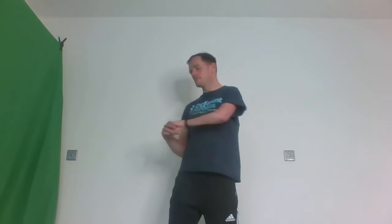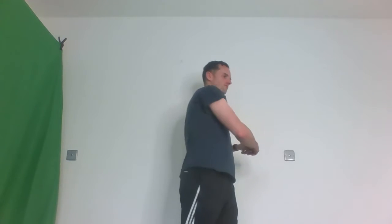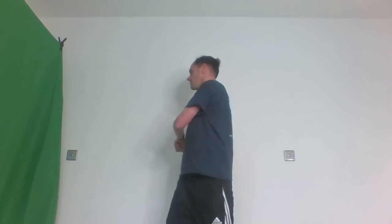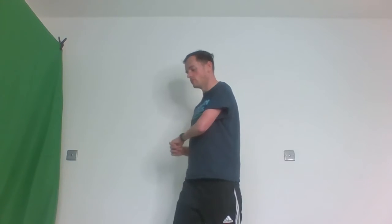Good. Standing facing forwards. Twist to the side, keep the legs facing forwards. Twist. 9, 8, 7, 6, 5, 4, 3, 2, 1.